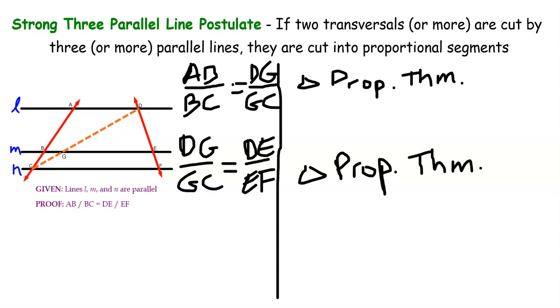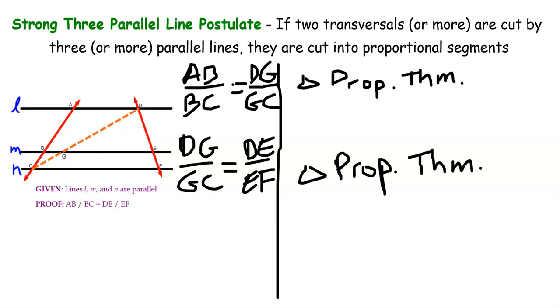Notice that once we draw the transversal DC on top of the diagram, we can take a step in the proof before talking about the triangle proportionality theorem here to say that DC is a transversal, and we would just call that by construction as we did before. But because we have added it to the diagram here that we are using as part of the proof of the three parallel line postulate, we can see that it's there and we can refer to it because it's there.